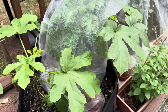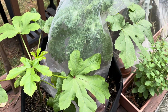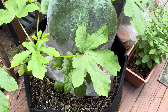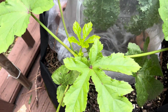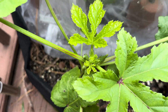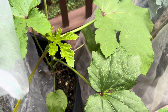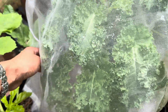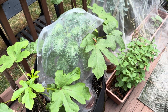I have not grown these plants together before, so I'm interested to see how they grow, but it looks like they're pretty good companion plants. The okra is doing really nicely. We've got some flowers starting to come in. So exciting. Last year I had the most enormous okra. It was so beautiful and so delicious. And we got some more coming in on the side. So it looks like the kale actually is an excellent companion plant for the okra. This is good for me to know. I'm gonna do that in the coming years.